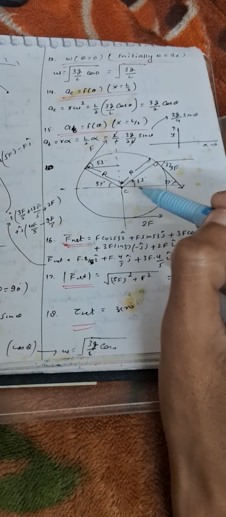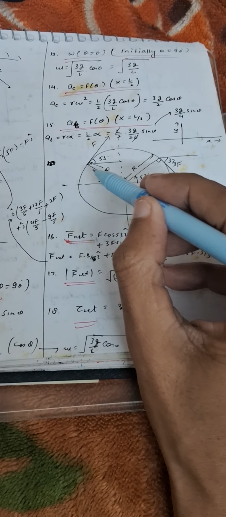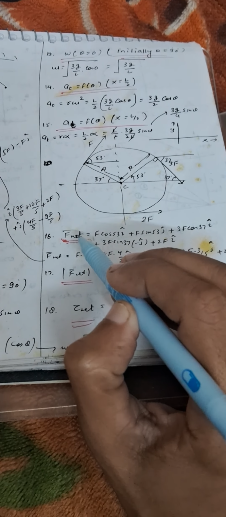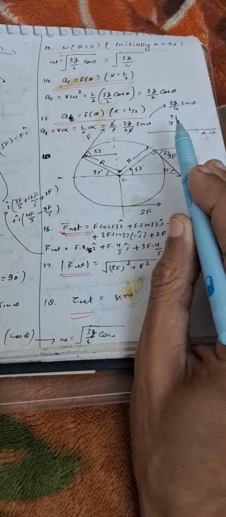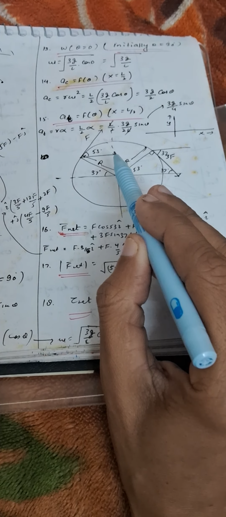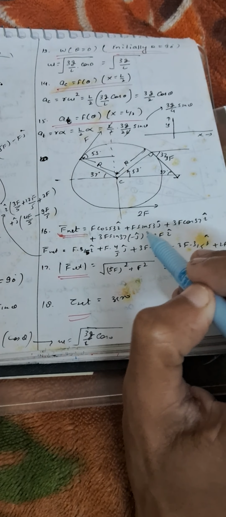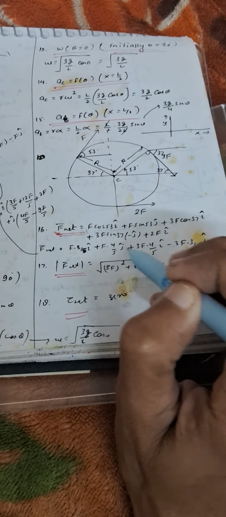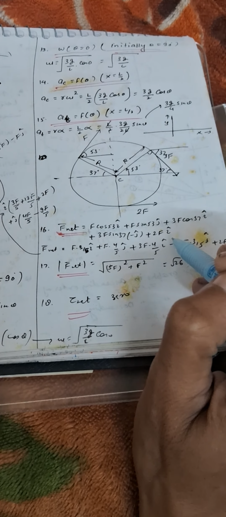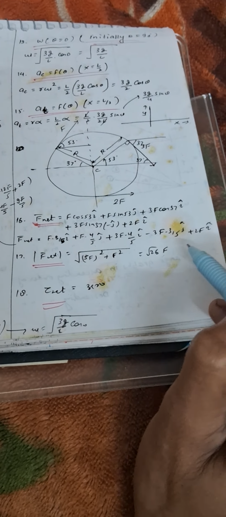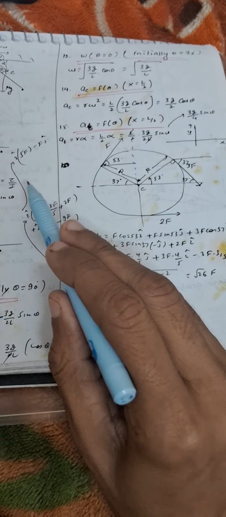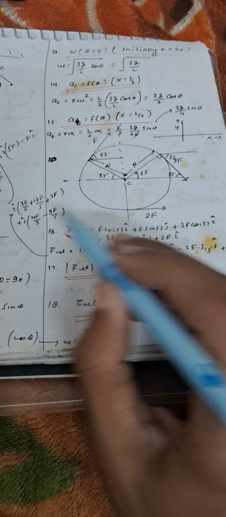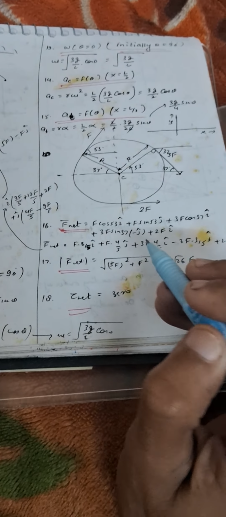Next we are being given a question where certain forces are acting tangentially on a circle, and there are three forces over here. We need to find the net force. So we take the components, this is the x-axis, this is the y-axis. This force will be F cos 53 i plus F sin 53 j. Similarly, this force will be 3F cos 37 i minus 3F sin 37 j, and this force will be 2F i. After adding all the forces, finally we get the force equal to 5F i cap minus F j cap. So this is the net force after adding all the vectors.